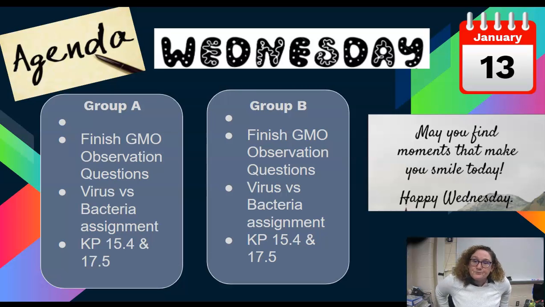Remember that GMOs are the genetically modified organisms that you're testing, the foods, and that you're doing this process of PCR, where PCR is the copying of the DNA. So you need dNTPs, which are the loose nucleotides. You need the polymerase, which is copying the DNA, and you need the primers so that the DNA polymerase has something to stick to before it does the copying, okay?